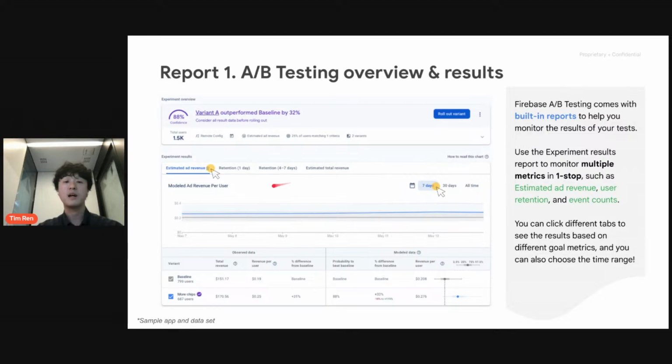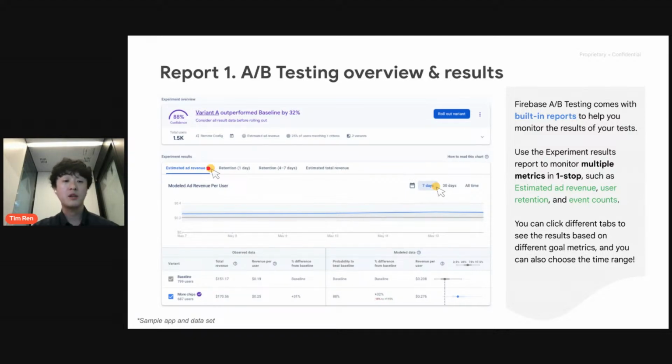The very important thing, and actually I think this is a really cool feature about Firebase A/B testing, is the results above, like which one actually outperformed, whether the baseline or variant A outperformed. Those will be shown up here based on the main metric you've chosen, for example, ad revenue. However, this result is not based on the combination or aggregation of the other sub-metrics. So even though you might get, okay, variant A is outperforming based on ad revenue specifically, you do need to manually check the other metrics to make sure you have a fair view, right?